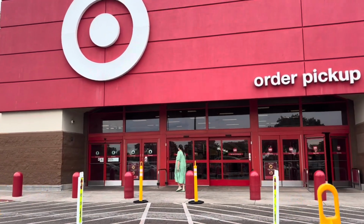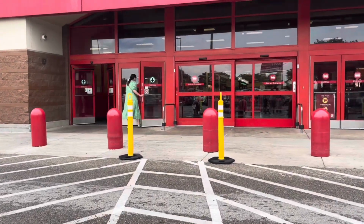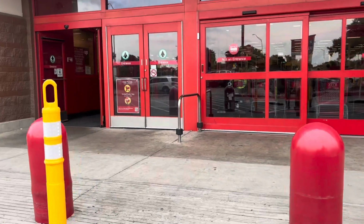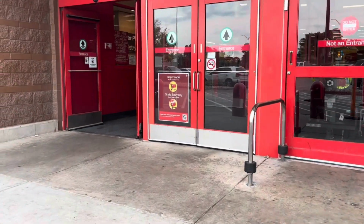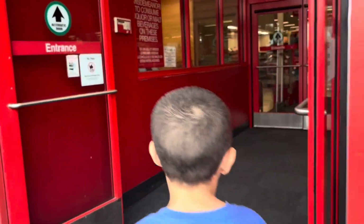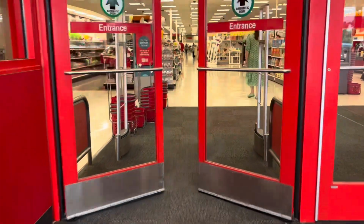We are running errands today, but we had to stop at Target because we have a really good deal on some Pampers Splashers. My niece's birthday party is this weekend, so I want to pick up those and add them to her gift. Also, we have some digital matchups, and we have a buy four, get a $5 gift card on select items. So with that being said, guys, let's head inside and pick up some deals.